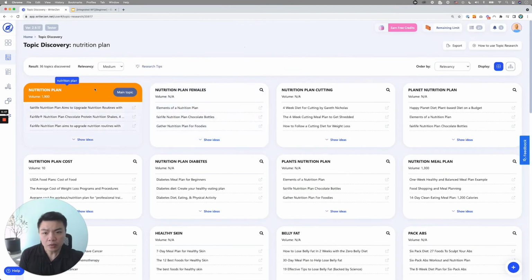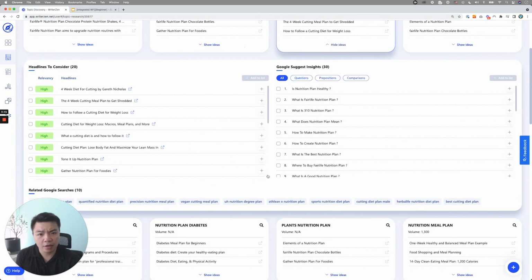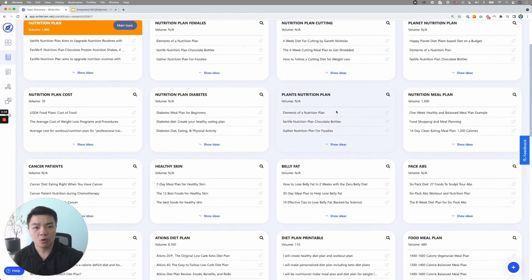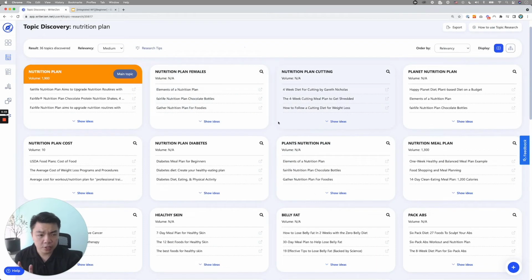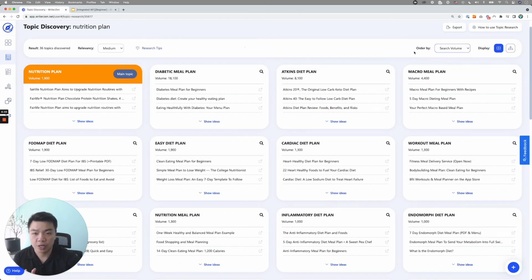And you can see here, these are all the subtopics, and if you click on any of them, they are laid out the same way. So the way I typically use it, particularly for people who are new, like the beginners, like you guys, is to click on order and use search volume. When you do this, it means that you will order all the subtopics from the point of view of the users, and search volume means how many people search for this subtopic.